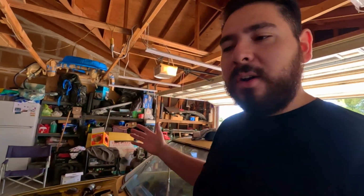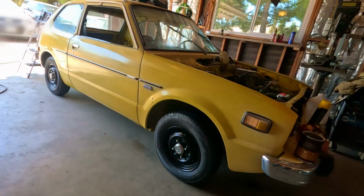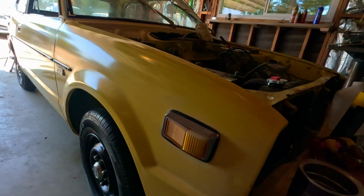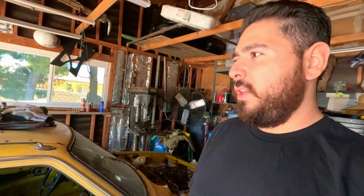And I already did one side. I gotta go over it again. So this is what it looks like on this side. And it did clean up pretty well. I'm surprised how well it cleaned up. But it's not super shiny like a newer car. It's just got this sheen to it.